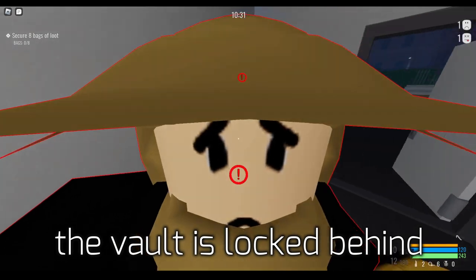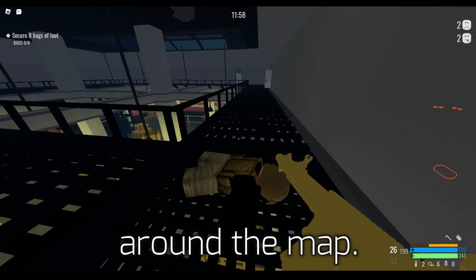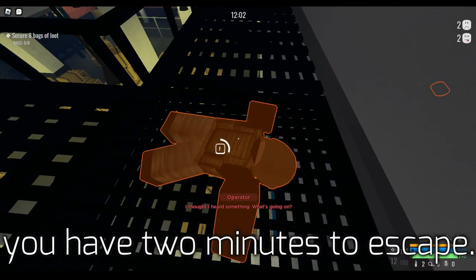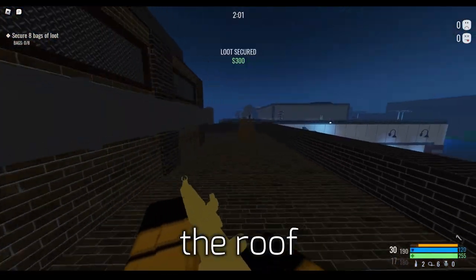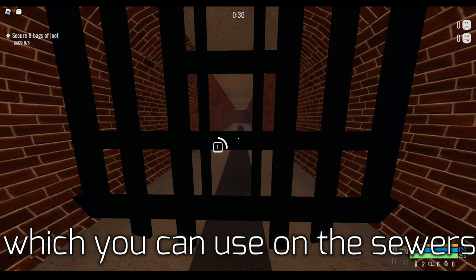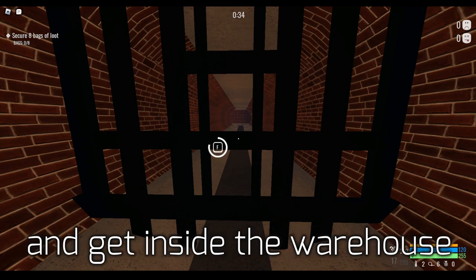The vault is locked behind 2 keycards, which are carried by 2 random guards around the map. The heist is stealth only, so if you set off the alarms, you have 2 minutes to escape. The mission is somewhat variable, you can choose whether you want to go through the front, the roof, or you can use a bayonet, which gives you 2 thermal pastes, which you can use on the sievers to burn through the walls and get inside the warehouse.